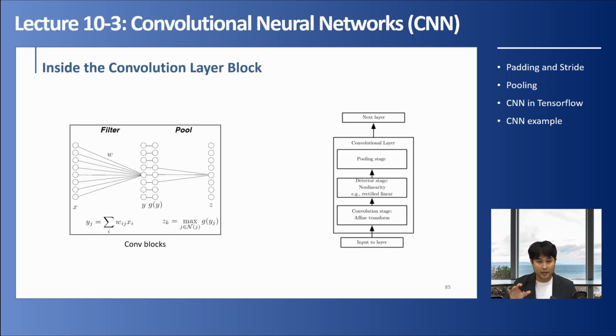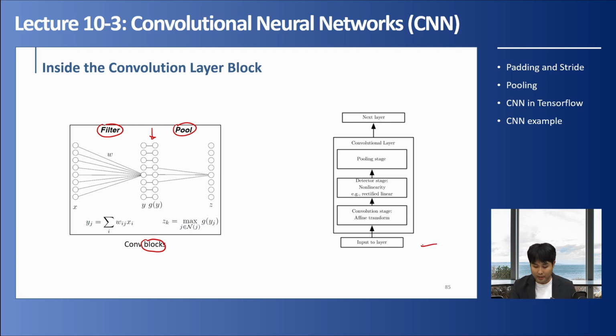So if we combine these 2 concepts, first the filtering part and the activation, followed by the pooling operation, we can construct something known as a convolutional block. Now these convolutional blocks are known to be the building blocks for typical CNNs, but within each block you have your filter and your feature maps, and once they go through some sort of nonlinear activation function, we have our activation maps, and once we have these activation maps, we effectively want to reduce the spatial resolution through this pooling operation.